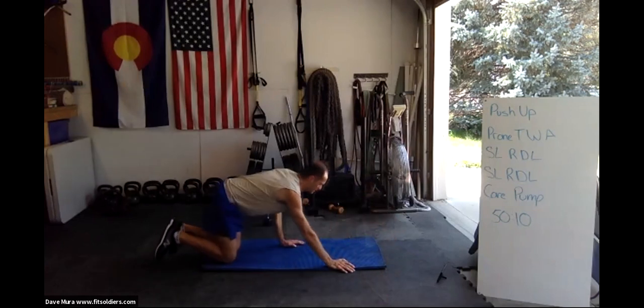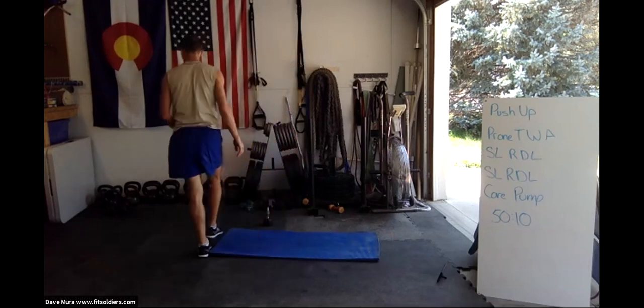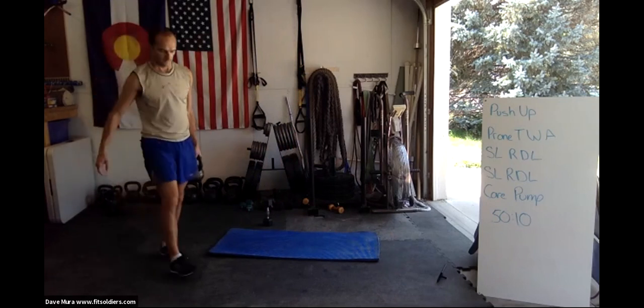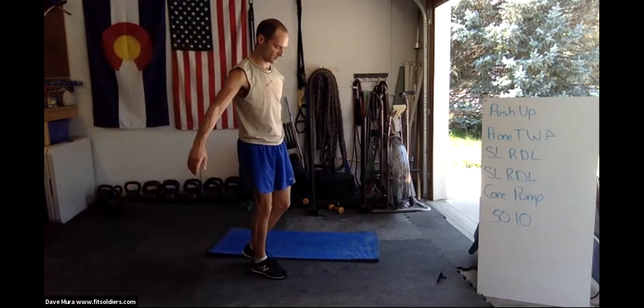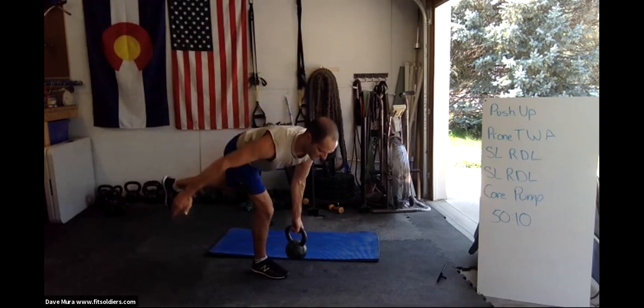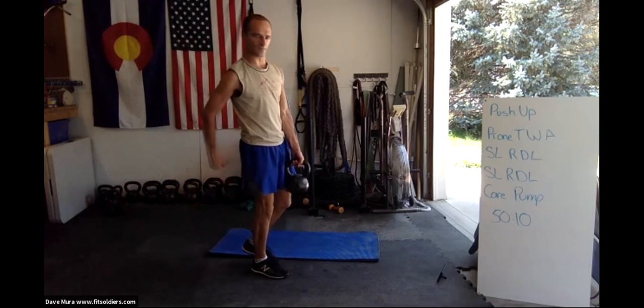Up on your feet. That single leg RDL. I'm going to grab a little weight for myself. Three, here we go, one. Take the leg to balance, to work, and hinging at the hips. Coming down, find that stretch in your hamstring. Hamstrings and glutes get you back to the top.